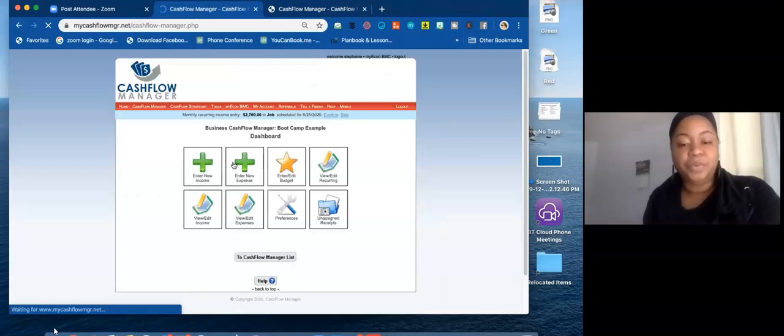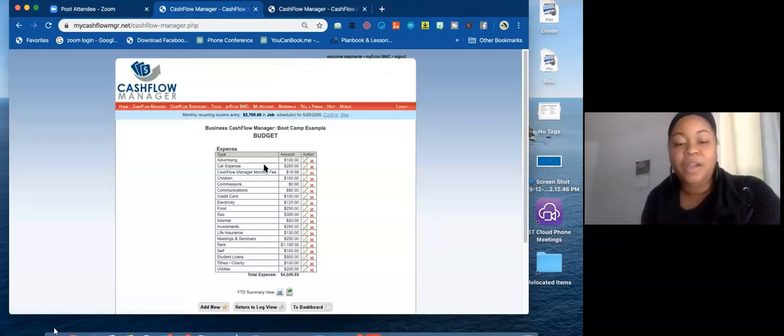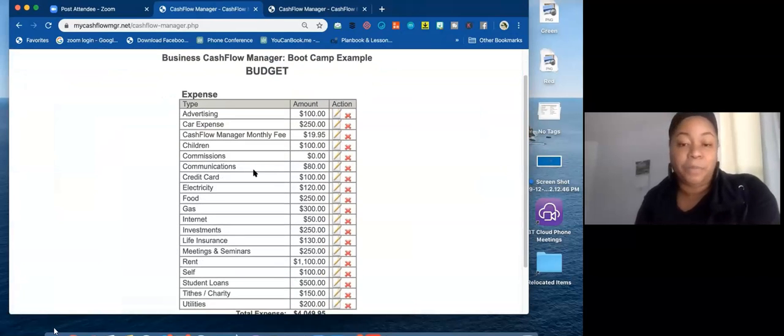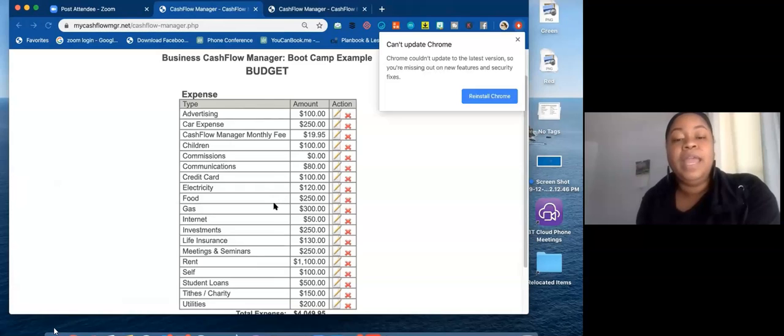Now, in order to create a budget, you would go to your dashboard and you would enter and edit budget here. Now in this portion, because I use my business and my personal in one manager, I use my strategist to tell me what I'm spending every month. And I'll put that in my cash flow manager.